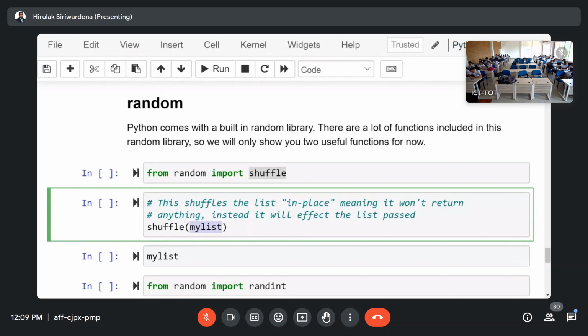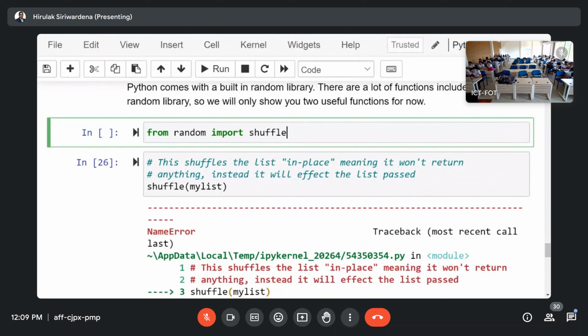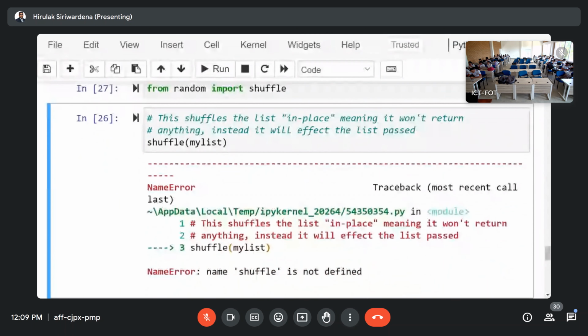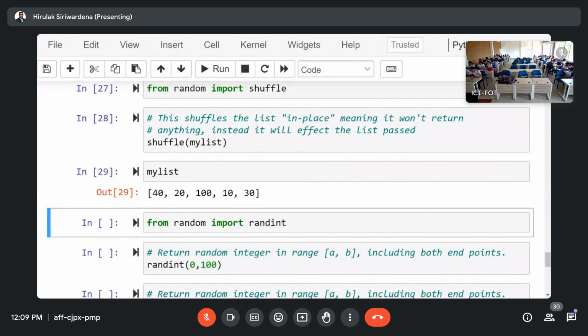Shuffle is the function, and it will shuffle the list. If I run this one, sorry, I have to import this first, and if I run this one, you can see it is shuffled.